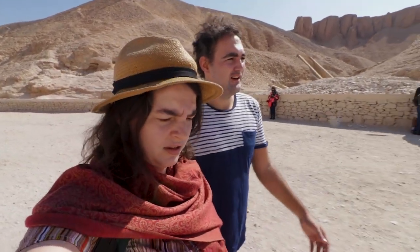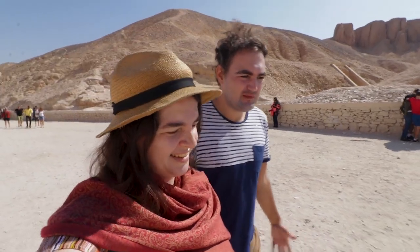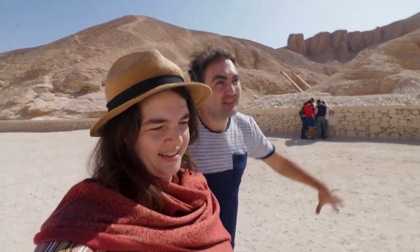It's pretty dry out here, pretty hot. This whole area is one of the hotter places on Earth, I read somewhere. I can imagine why. You have the sand and you're in this valley, which really traps the heat. So I can imagine how hot it must get here during summertime. I didn't imagine it would be this big though. It's an incredibly big valley.